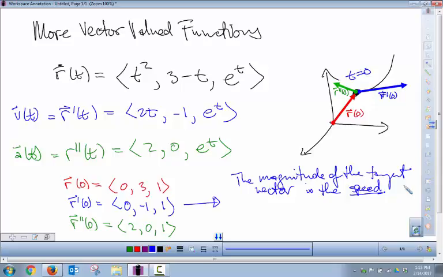But now, when we're dealing with something in 2 dimensions or 3 dimensions, the velocity can be seen as a vector. It gives not only the speed, but the direction. So it gives a direction in which it's going, and also the speed, how fast it's going at a particular point. Okay. So this is an important thing to remember. In this particular problem, the speed, specifically at this one point, because that's what we calculated, the speed at time 0, is going to be the magnitude, which is square root of 2.